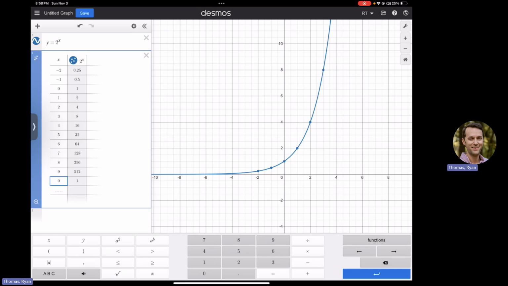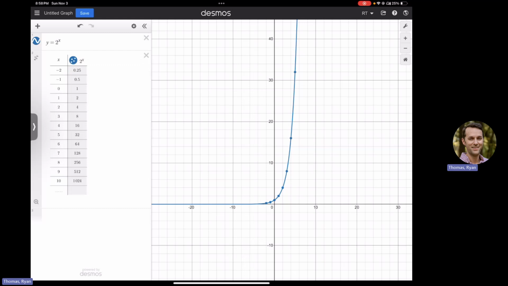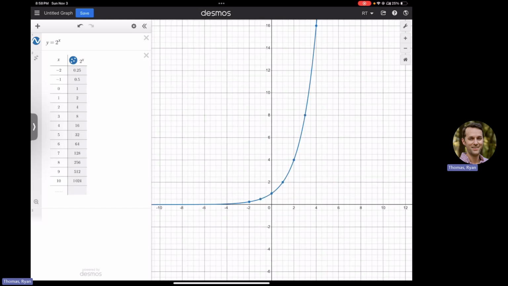And you can see that they do grow quite quickly. We started with a single zombie, 10 days later we're at 1,024, and again it's going to continue doubling. So if I zoom out a little bit, you can see this gets very steep very quickly. That's pretty characteristic of what exponential functions look like. So this is 2 to the x, changing the base just changes the growth rate and how quickly it grows. We'll get into that some more in class.